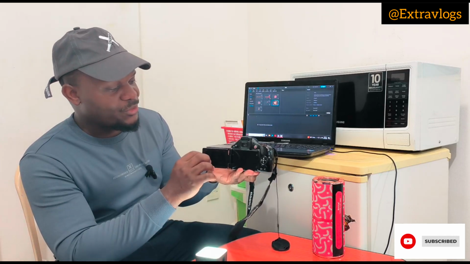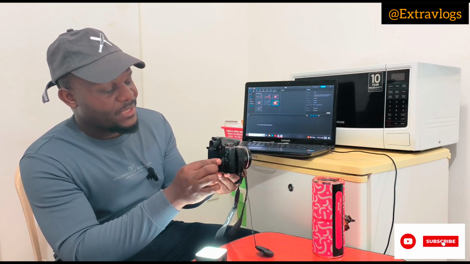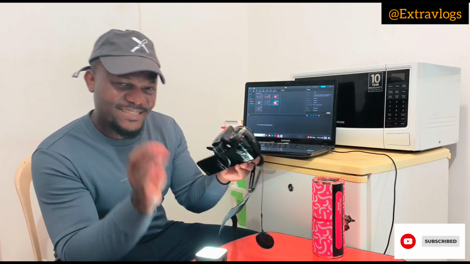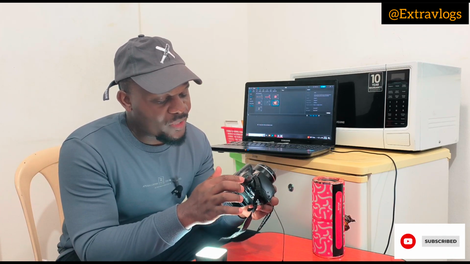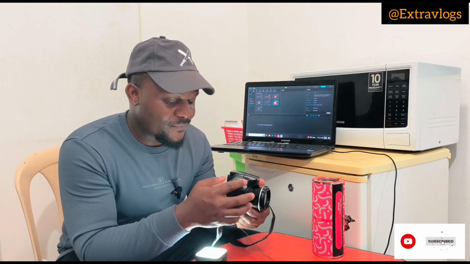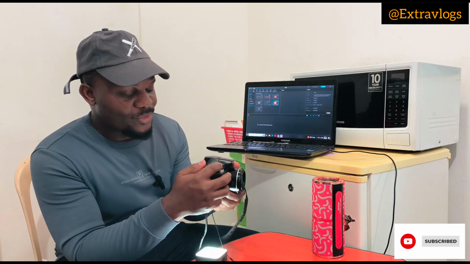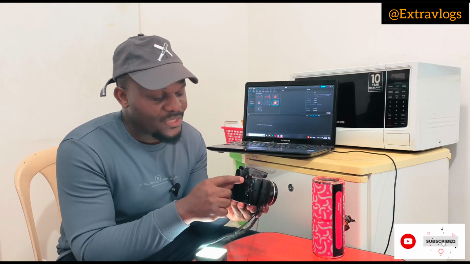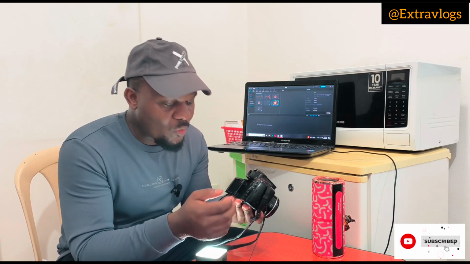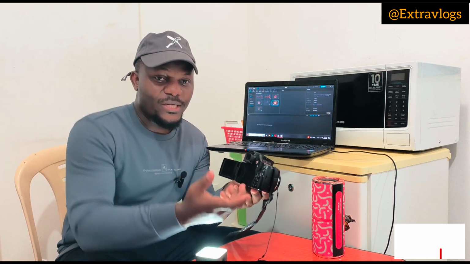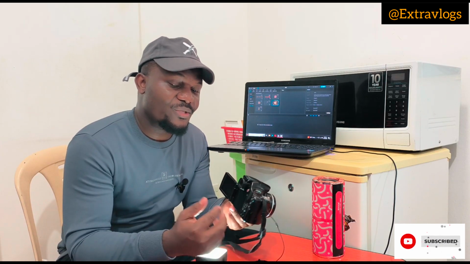It's out of battery, but I would show you how it operates. It's easy to operate. This is where you switch it on. This is where you zoom in, and this is where you record the video. It's really nice if you are doing YouTube videos or TikTok videos.